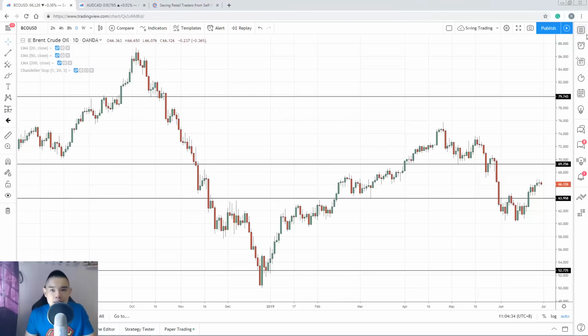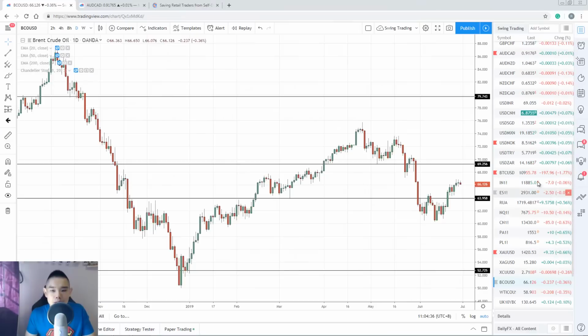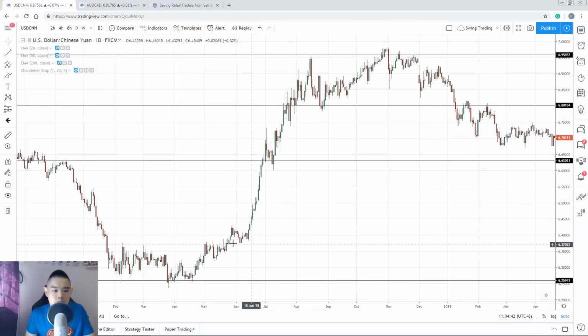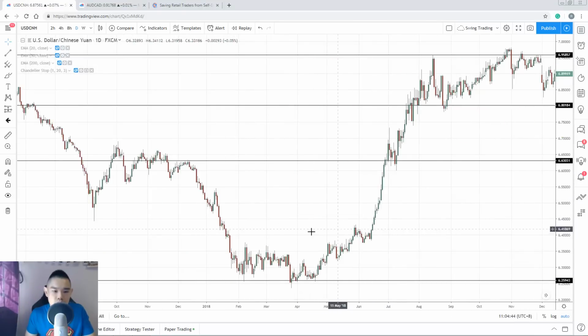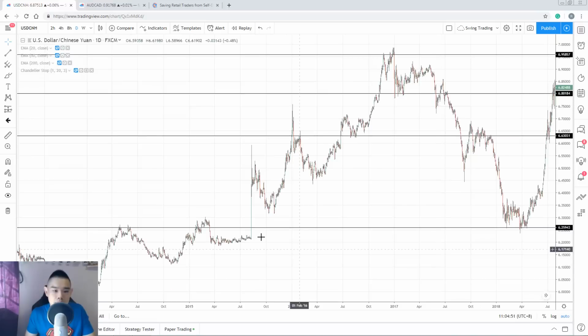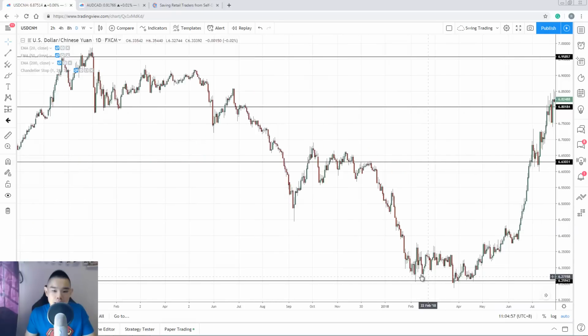So if you look at the dollar against the Chinese yuan, one example, if you just zoom out at this reversal over here, one thing that I'm not sure if you realize is that it was actually leaning against a higher time frame support. If you just zoom out a little, you can see it's leaning against this previous resistance now acting as support. So this area now becomes an area of support and a key market structure.